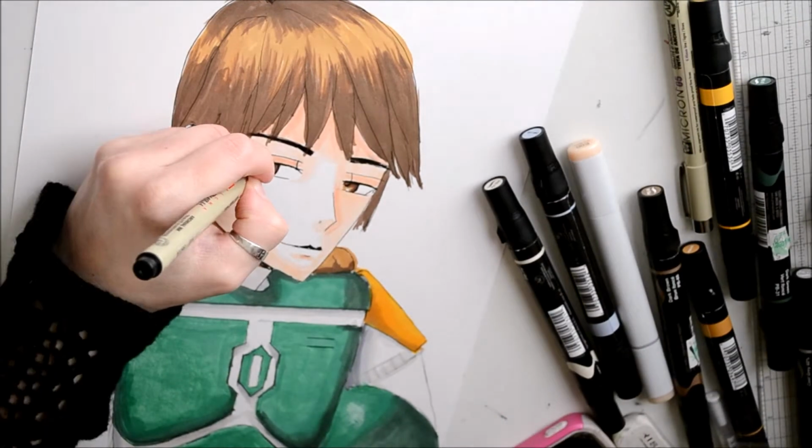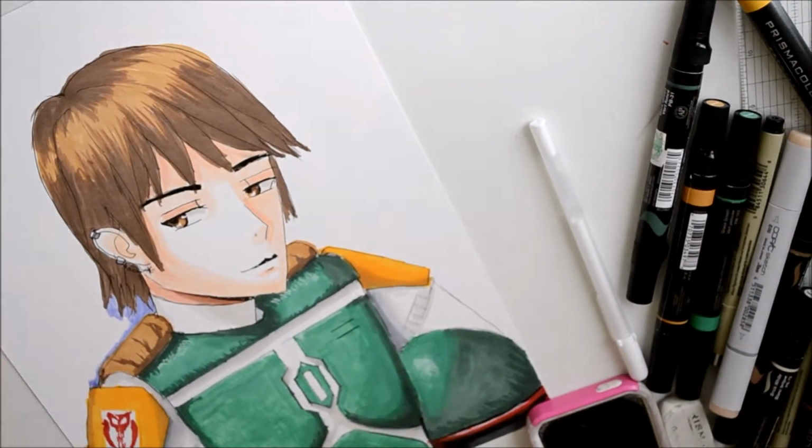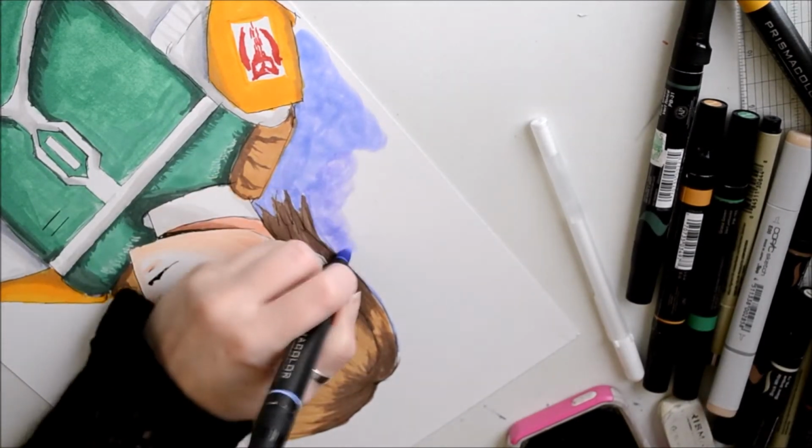I then went through and applied a nice background so that he wouldn't blend into the background and would stand out nicely. Also, what I forgot to film was the final shading on his hair.